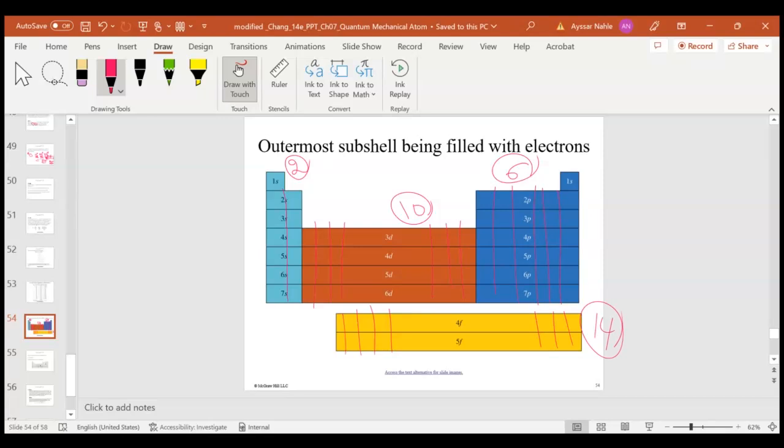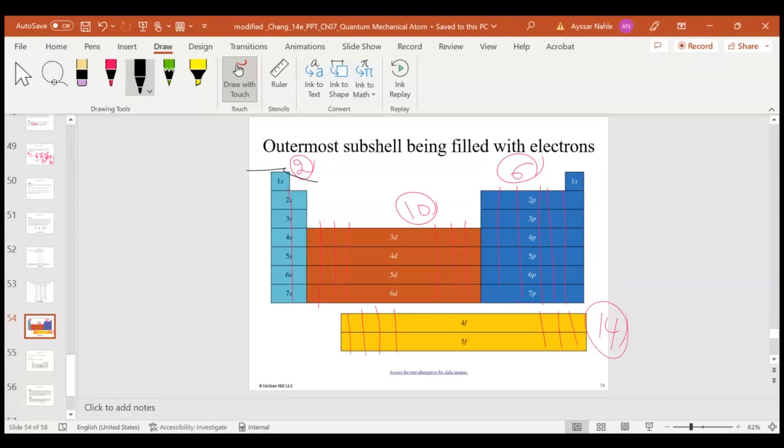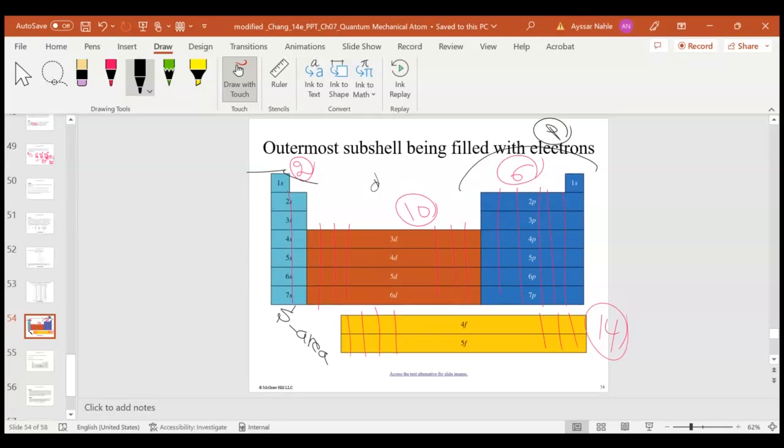14 columns. Because they are columns, I can call this whole area here the S area. This is for S. 2, 6, 10, 14: S, P, D, F. Now, this whole area in here is the P area. The area in here is the D area. And here is the F area. How do we count them in there?